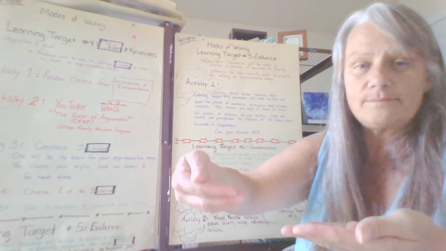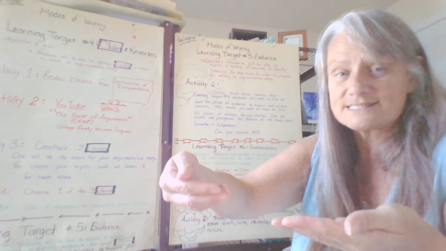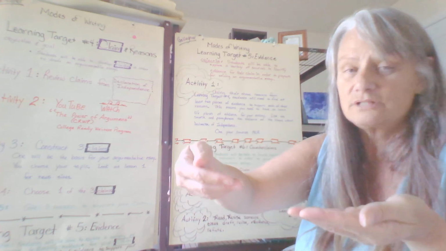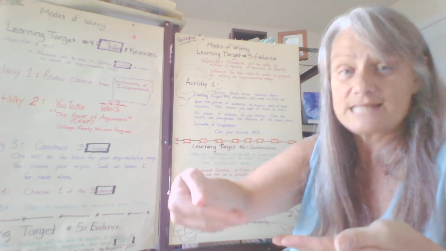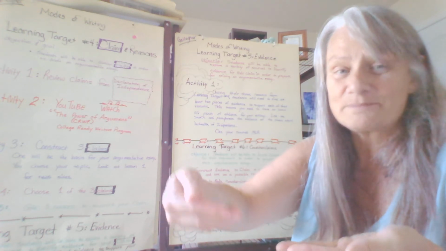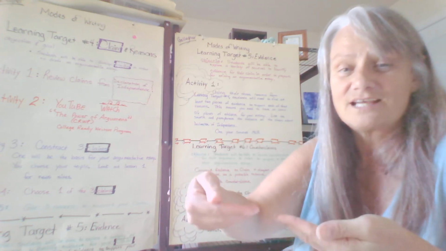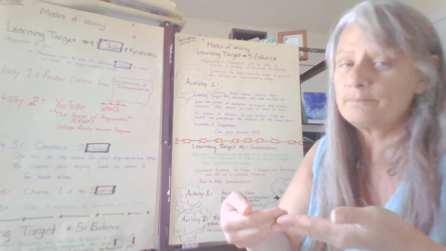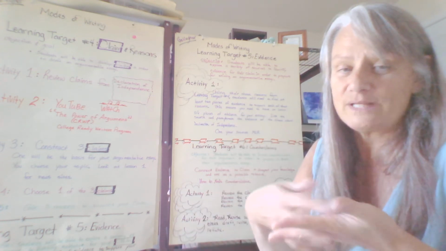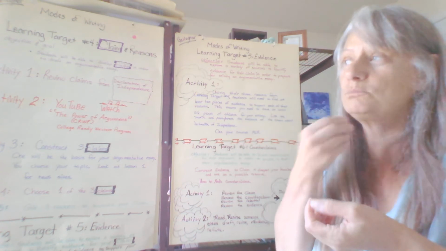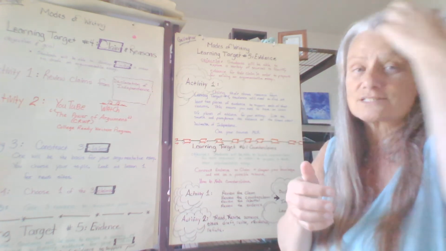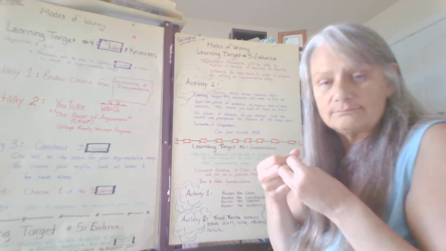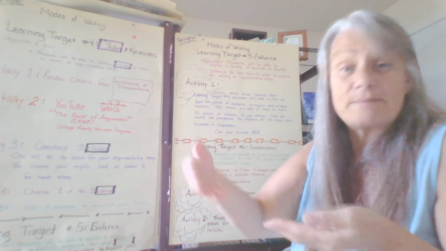My counterclaim and my rebuttal is, because I agree with chewing gum, my counterclaim is, it's not good to chew gum because kids put it underneath the desk. Kids can spit it on the floor. Kids are gross about it and they don't make sure that their gum makes it into the wastebasket. Some kids will blow a bubble. That's against school rules. Some kids will go ahead and smack their gum. That's against school rules. That's my counterclaim.